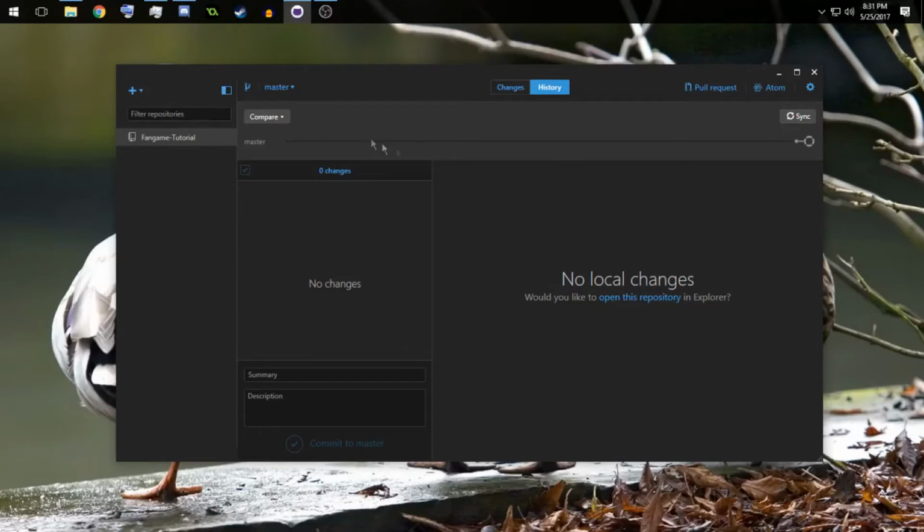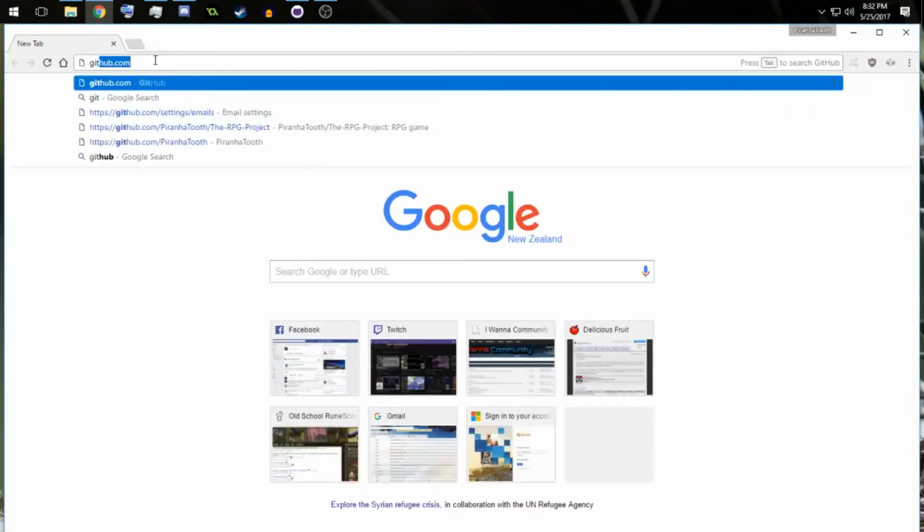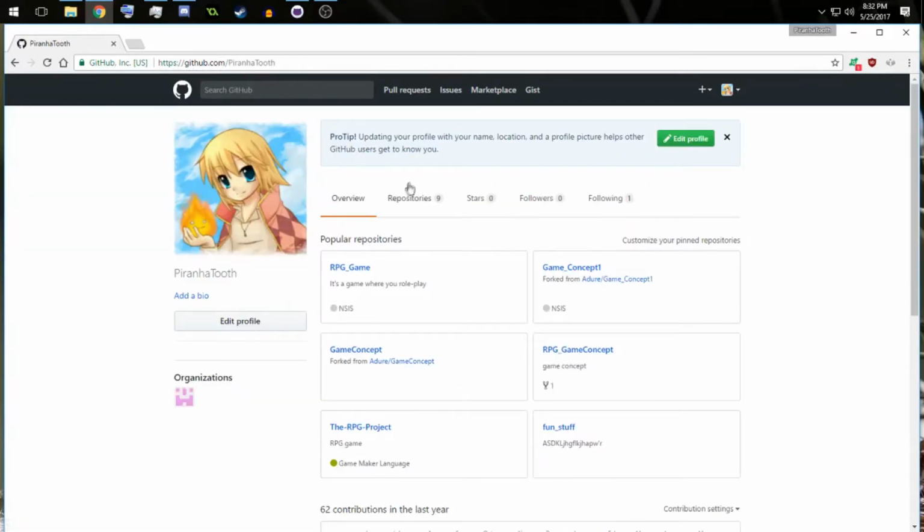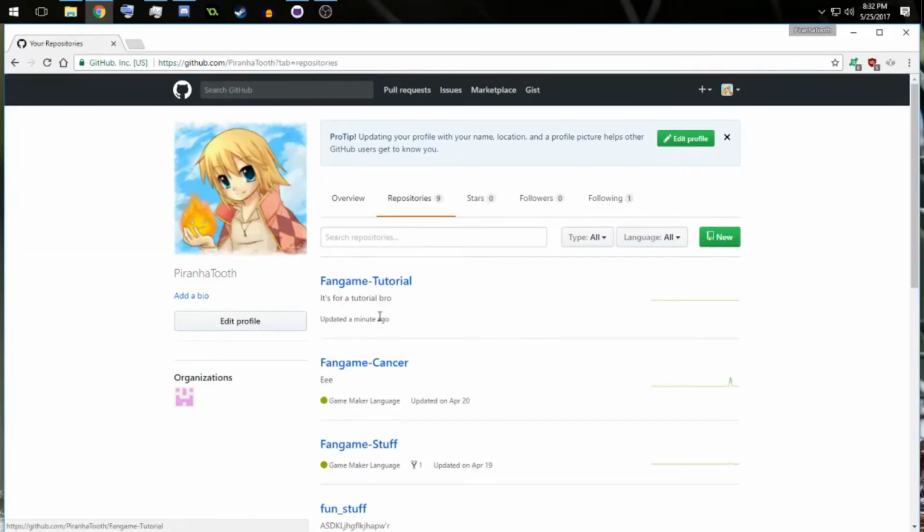And you'll see it doesn't really take too long. With larger files in it, it will take maybe a little bit longer, but don't fret if it does take that long. Just sit it out, wait. So after that's done, if we go to our browser and then go to GitHub, what you'll find is if we go to our profile and then go to repositories, we will have the repository that we just published.